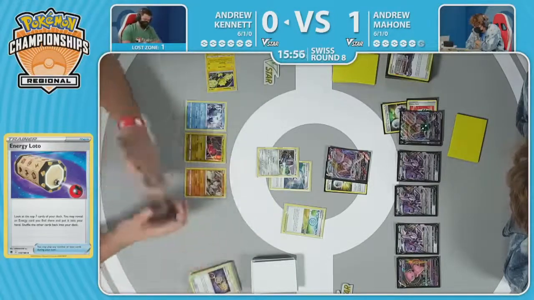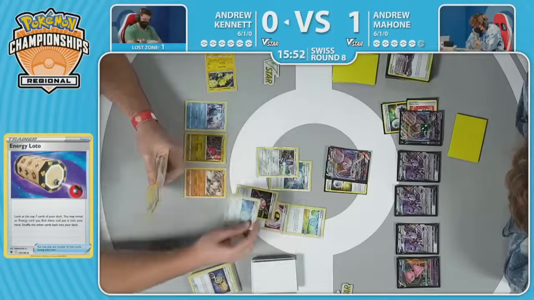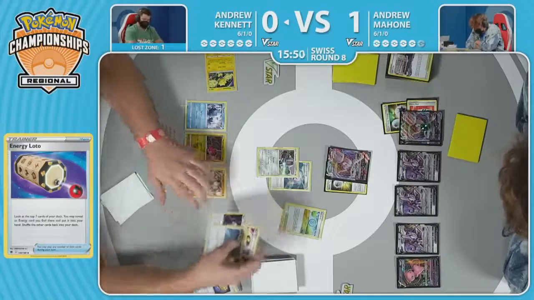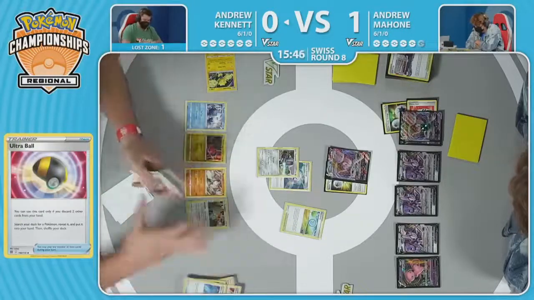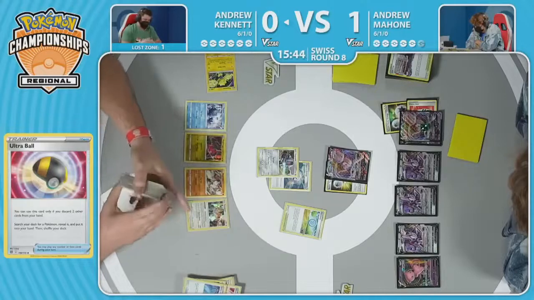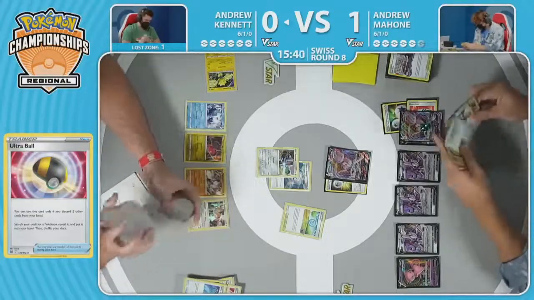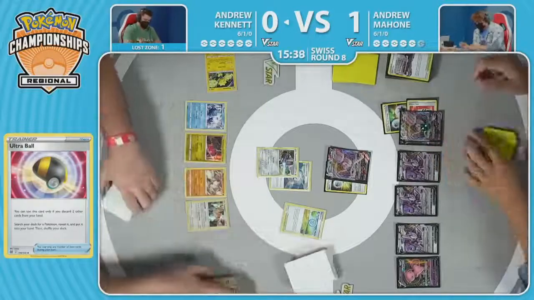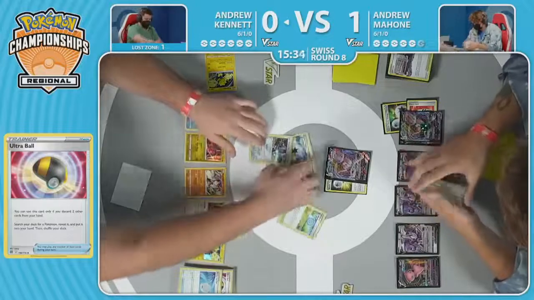I'm sure Andrew Mahone also being pretty happy that that Pokestop was not a path to the peak. Yes. As well. We're going to see an Ultra Ball discarding an Aurora Energy and a Scoop Up Net going for that Regigigas. Putting it down onto the bench here. So just missing one more piece of the puzzle. Yep, and there it is, ready to go.